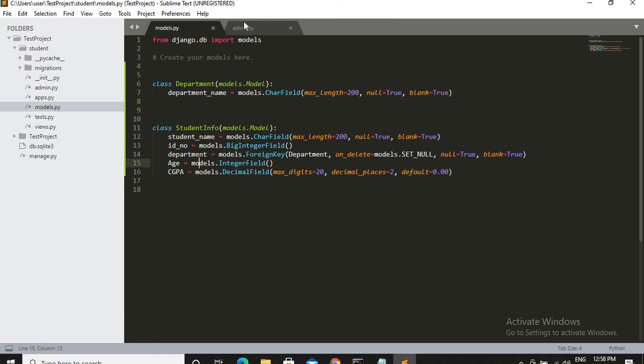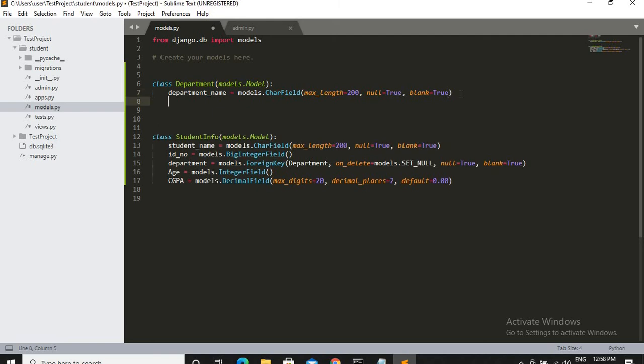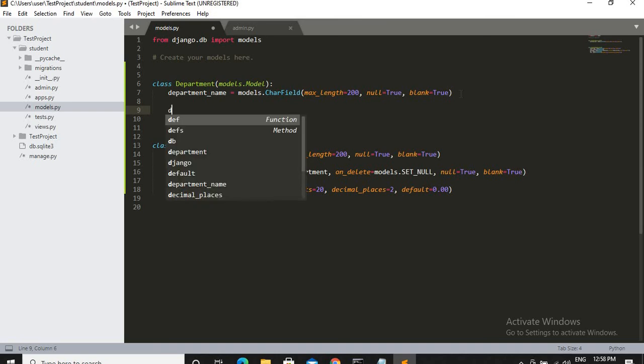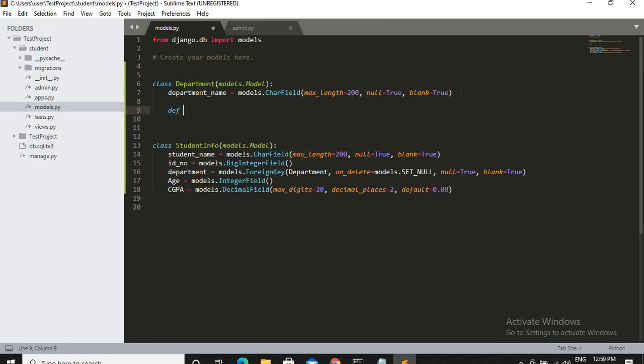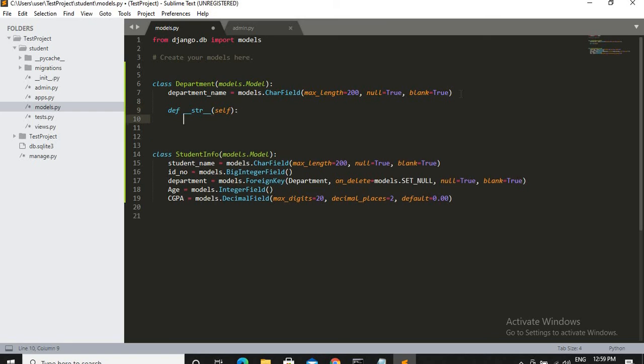Let's go to the models.py, and we declare a function def __str__(self): return self.department_name. I want to see this field in the admin site.